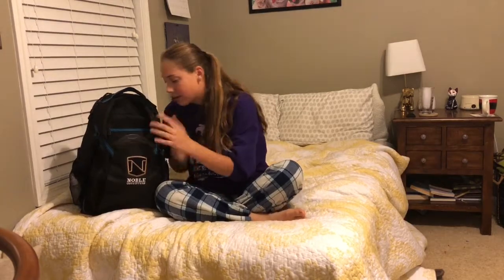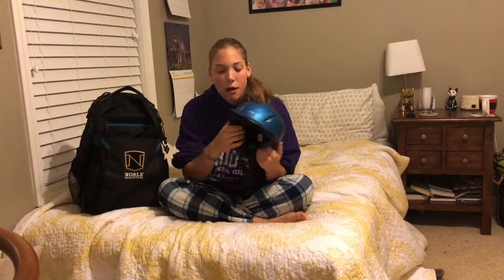So this is the helmet pocket, and in here, obviously, I just keep my helmet. So this is my helmet. I have a blue Ovation helmet. Okay, the next thing I have in there is just this belt and a peppermint wrapper. But I have this belt that I never wear, but, yeah.